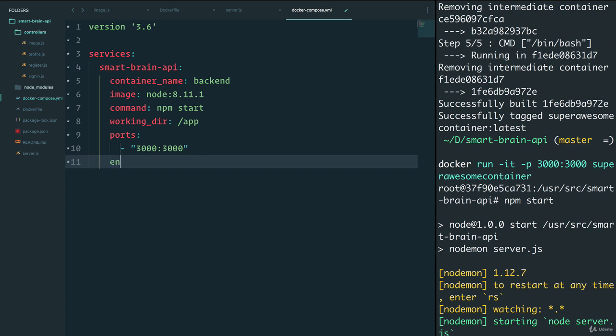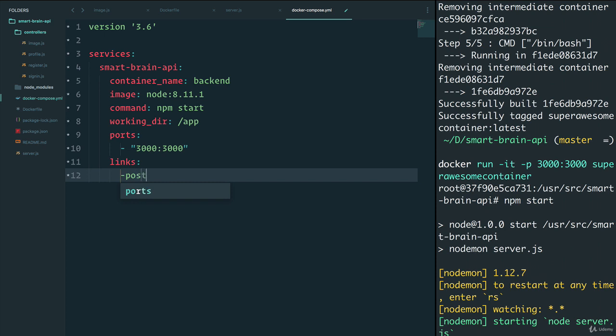You have things like environment that gives you environment variables. If we want to perhaps pass down API keys, we can do that as well. But we're going to do that later on. We also have things like links, and that gives us what we want this service to link to. So if we had Postgres, for example, we can say Postgres, and it will link to that Postgres service.